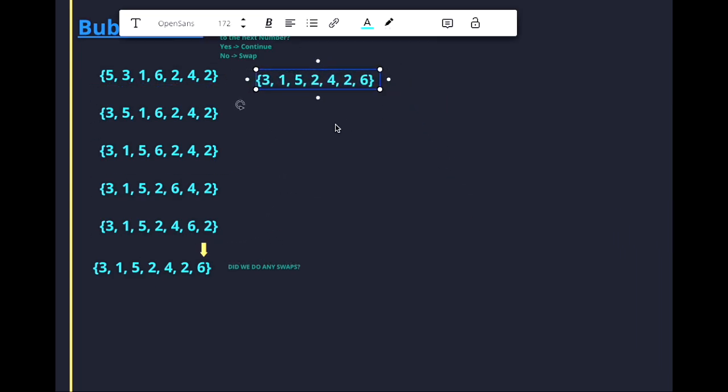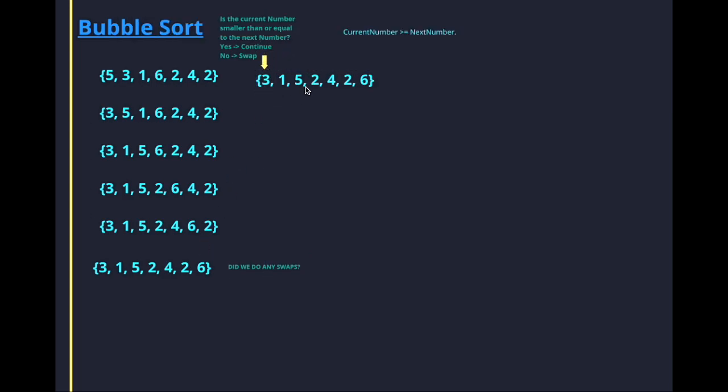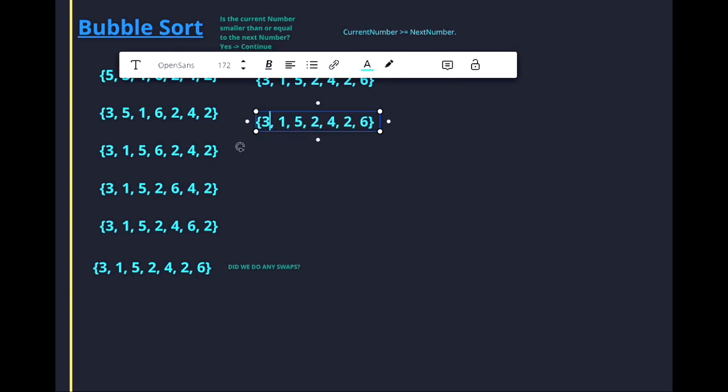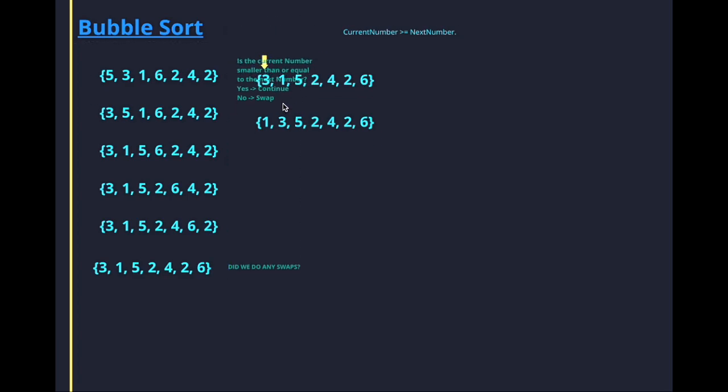So that's the second iteration. We start from here. We need to swap. We go here, 1, 3, move our pointer.